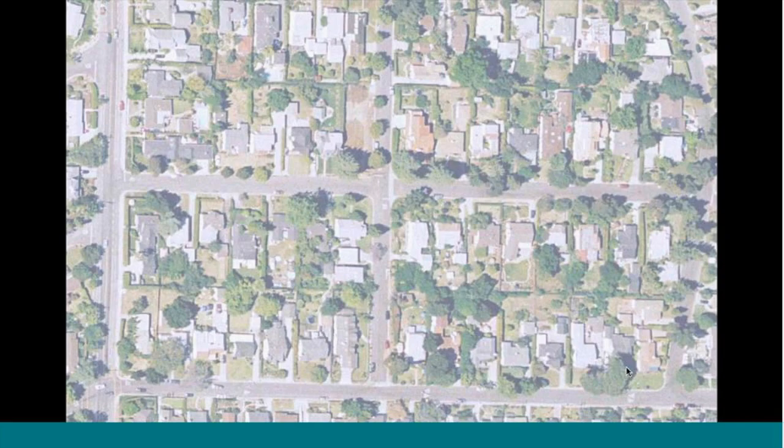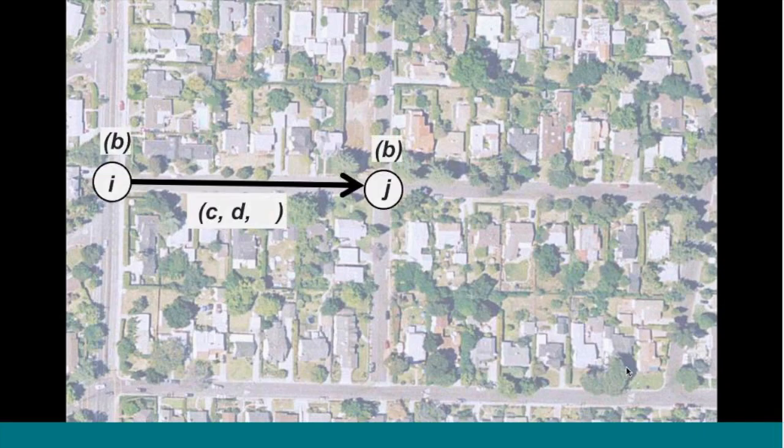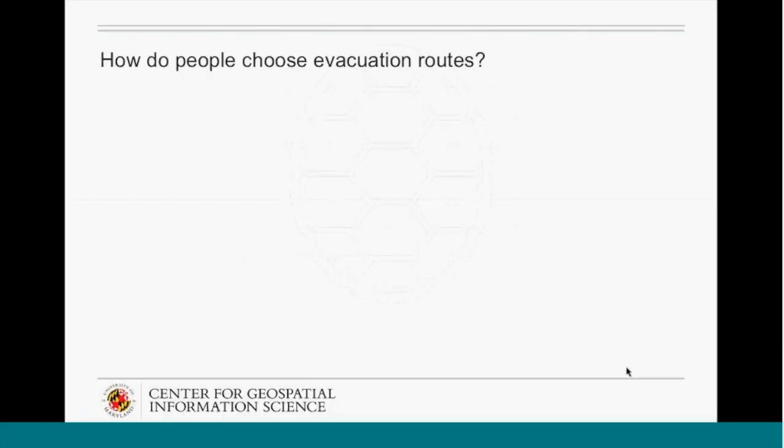So I don't want to get too much into networks yet, but I just want to show this quick example of how we can mathematically encode a road network. Again, I don't want to talk about this too much right now because our whole next lecture is all about networks. But the bottom line is there's a mathematical basis for all these models, and it starts with an encoding of a road network. So answers to research question 2, how do people choose evacuation routes?